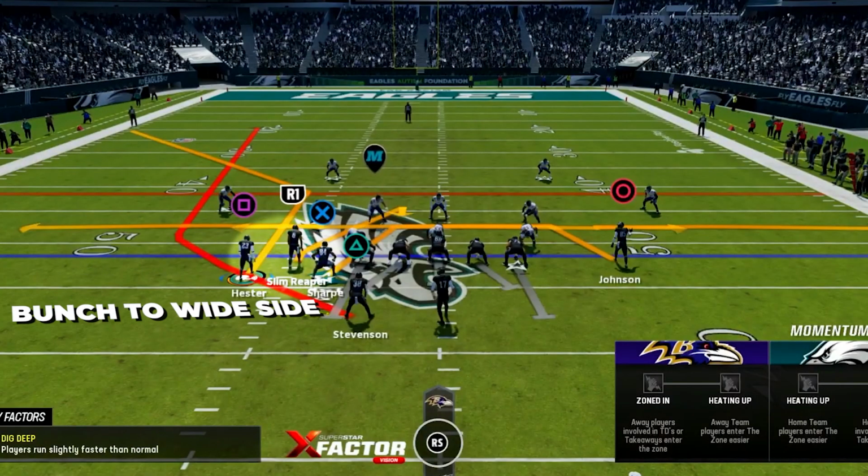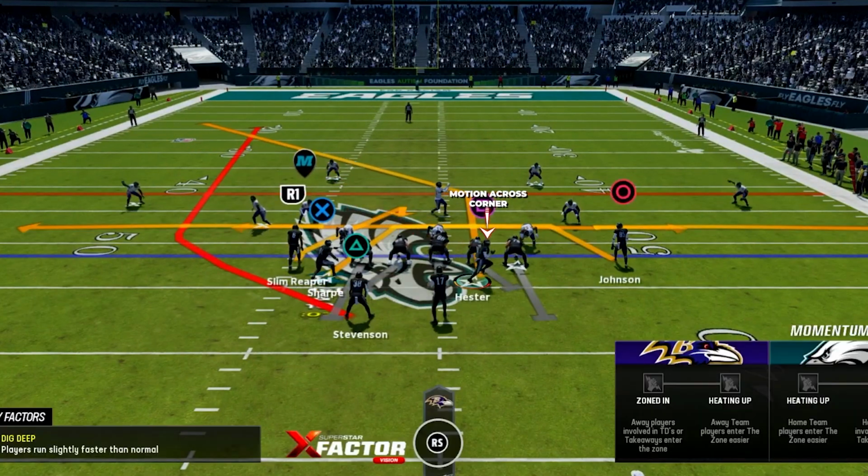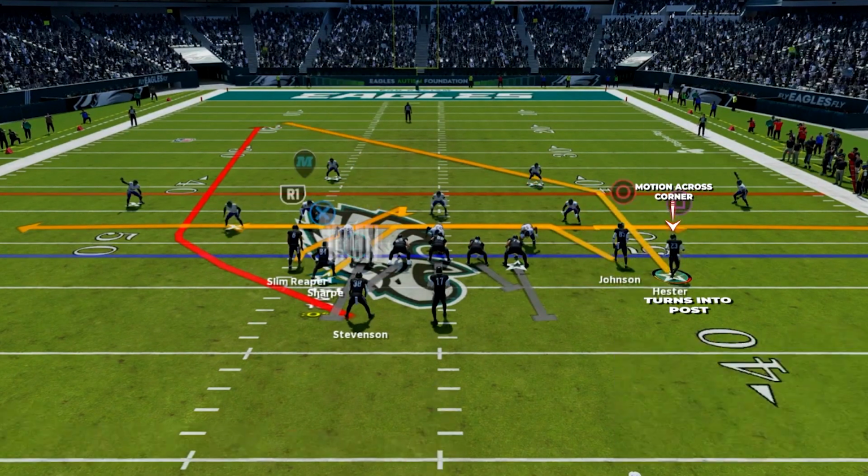Here we want the bunch to the wide side, then take the corner route, motion him across the field, and he will become a post, then take the running back and put him on a wheel route.